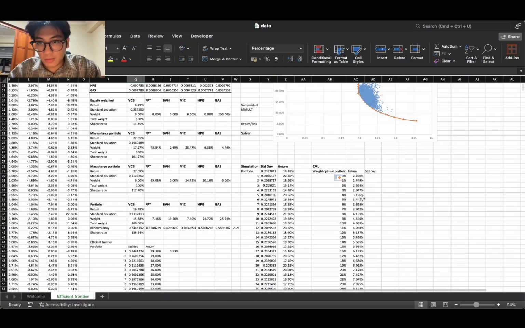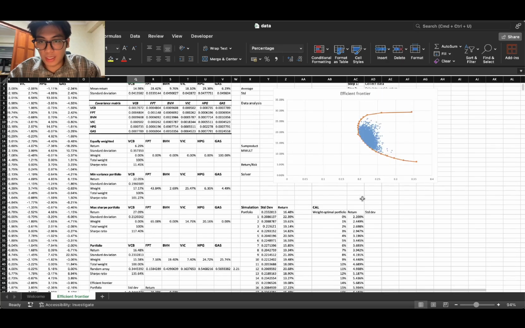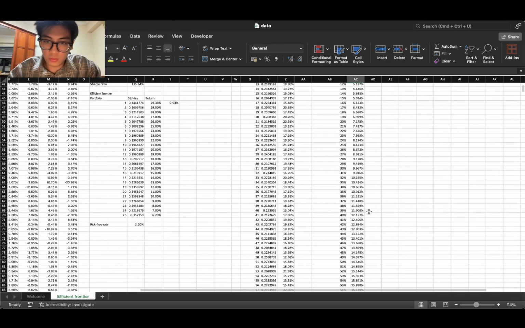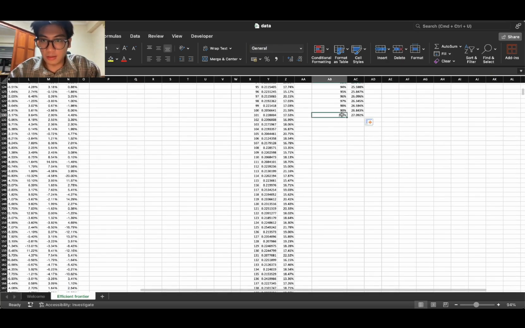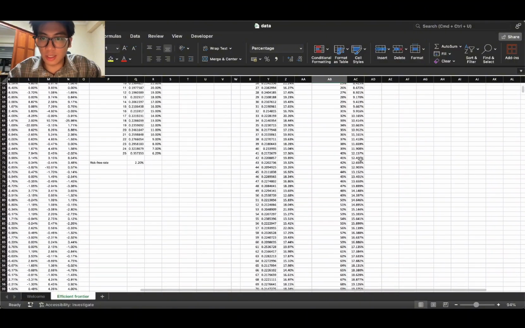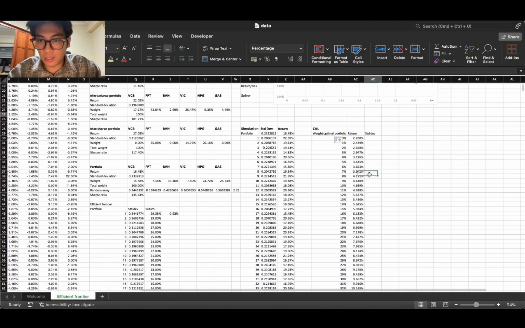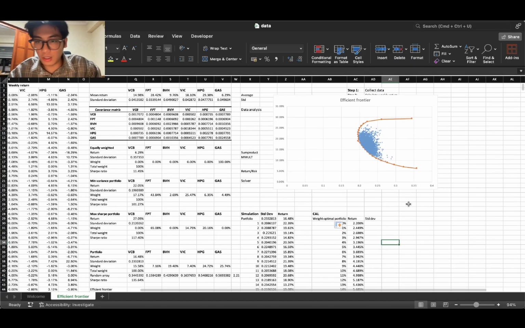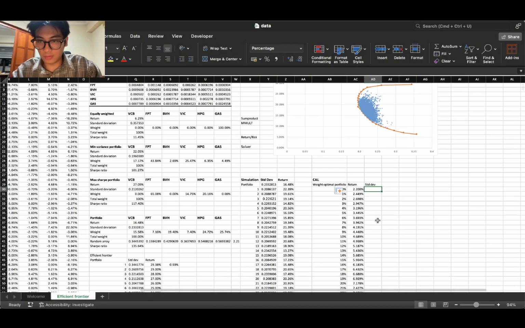Also, you can do shorting. You can also do short, right? Like here I stop at 100%. You can do 101%, 102%, or like minus 1%, minus 2%. You can do that, but in Vietnam you can't short, so I chose to do from 0 to 100% only.